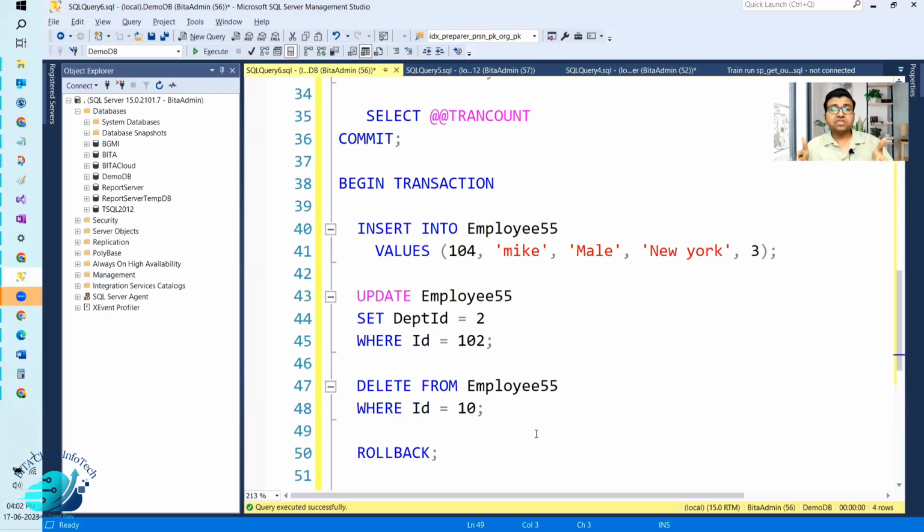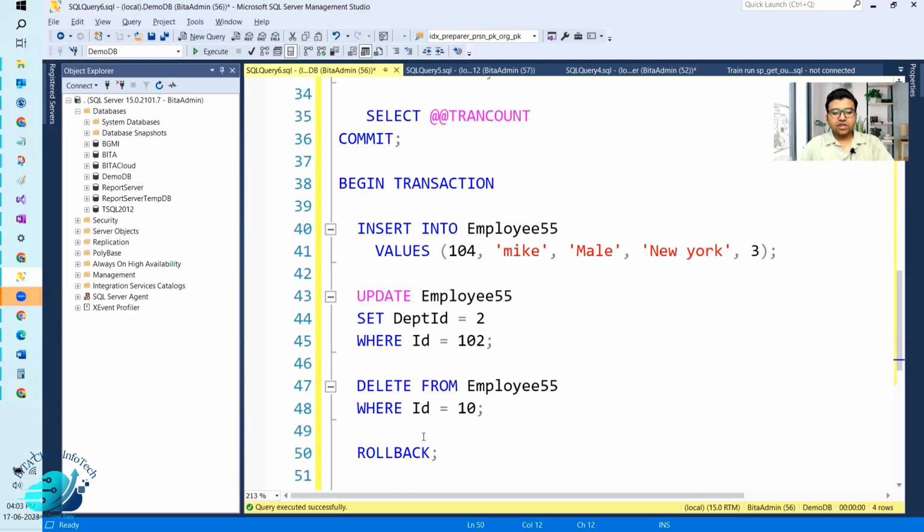But right now we are just learning a command, how to execute. Definitely you can check it with if else, you can check it with a try and catch block and perform rollback if something fails. You can get the row number, row count, updated count, anything, and based on that, you can take the decision whether you have to do commit or rollback.